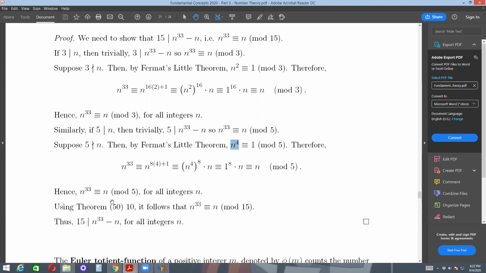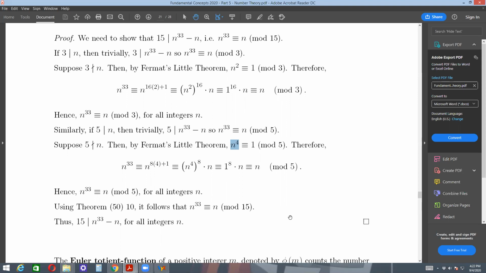Yeah, question. Raising the power on both sides of a mod does not work in the reverse direction? No, you can't cancel powers. Right, you can't take roots. I forgot to mention that. It's a good thing you asked. You can't take roots when you're dealing with congruences. That's one thing you have to be careful of.